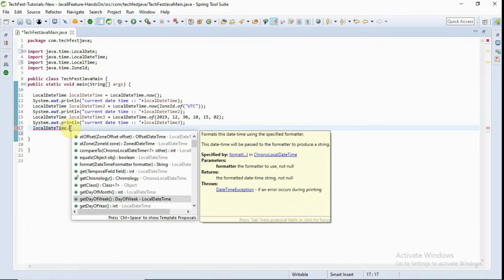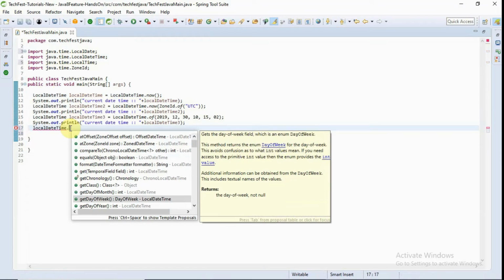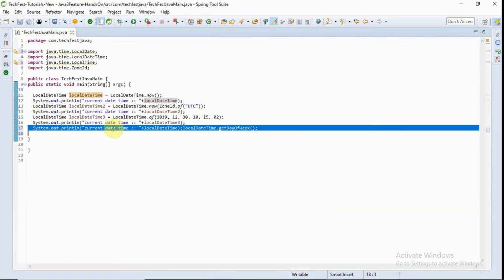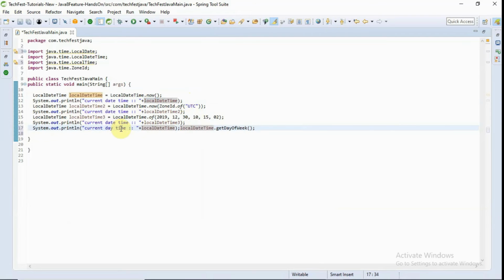And suppose from this LocalDateTime we just want to see what the day of the week would be. We have taken the current date, and today when we are creating this video it is Wednesday. Let's see what it will print.